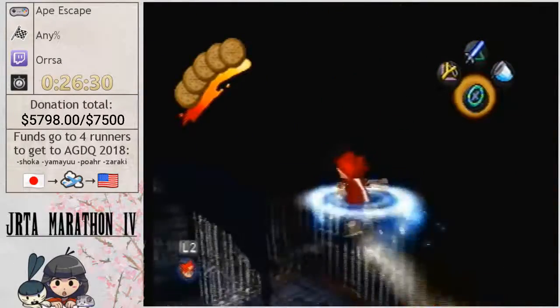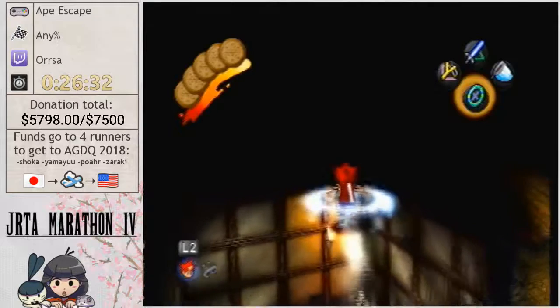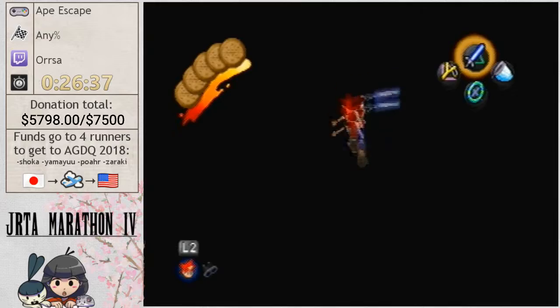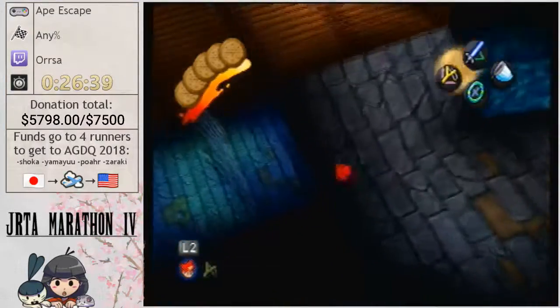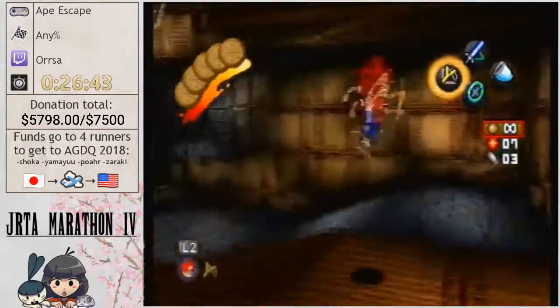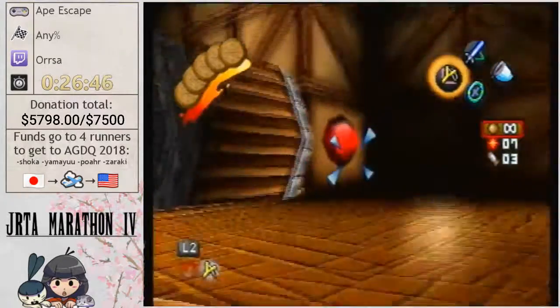There are supposed to be monkey requirements to open doors and stuff, but because we can just do all of this out of bounds stuff, it just really isn't required. Hit a loading zone.